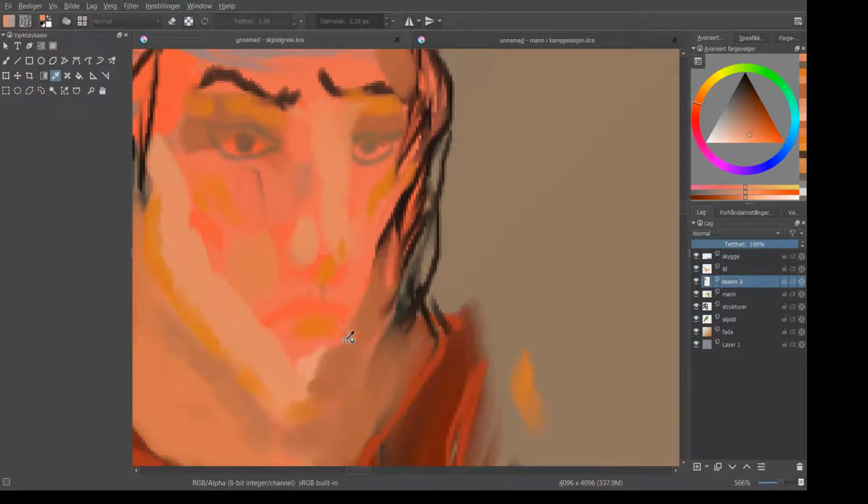So let's take this darker one and start kind of deciding where the face is. This is his nose, next to his nose. Okay, I'm gonna just shade in where his nose isn't. And this is skin. I mean, his nose is made of skin as well, but I'm having a hard time. Okay. Well, anyways, he's got a face there.